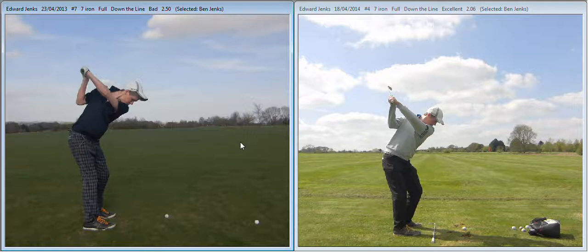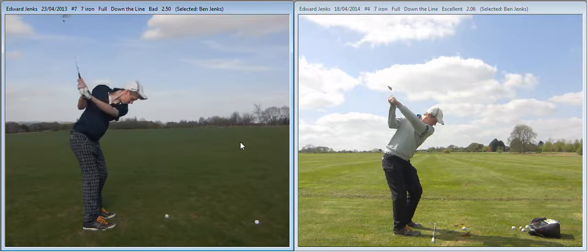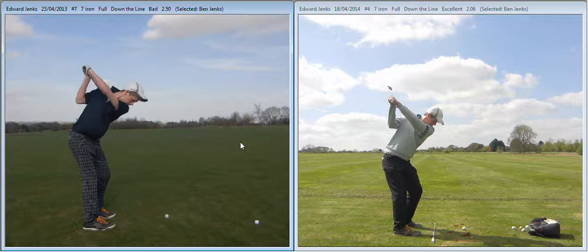If I remember rightly, Edward told me his handicap now is, I believe, down to 4 or 5. When we started, I think about 11 or 12, only a year ago. Obviously, he's hitting the ball much better.